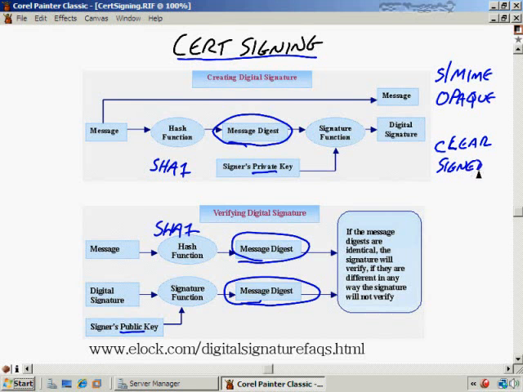And when this takes place, the actual signature is going to be appended to the bottom of the message. And that's just an FYI so that you know about the differences between those two. If you have any trouble sending signed messages to someone else and they keep saying, hey, I can't read this thing. Also, when you do send a signed message, then your certificate will accompany the message with your public key.